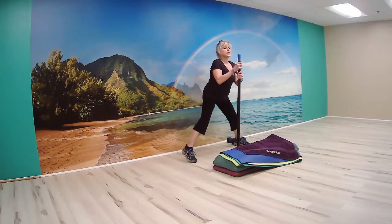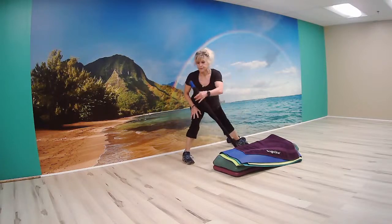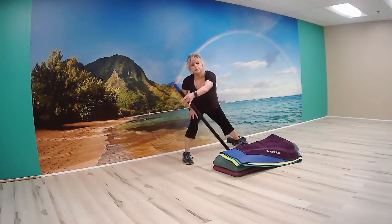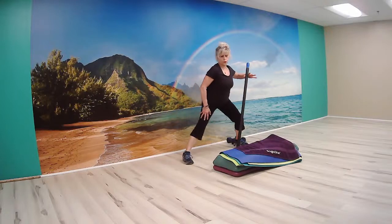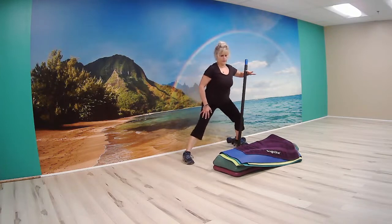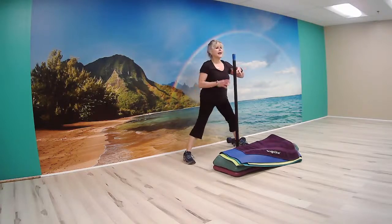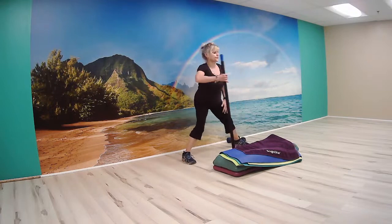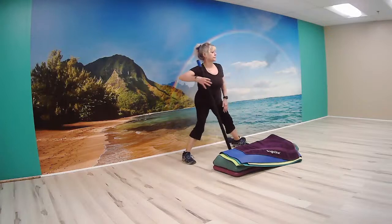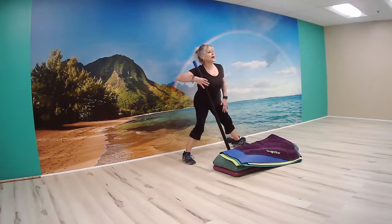Toes and heels out. Go side to side lunge. Now just that right arm is going to reach and pull. Let's try four more. Three, two, and one. All right, now switch. Other hand. Two to go.